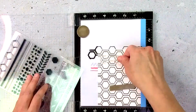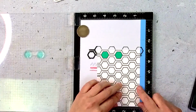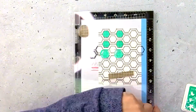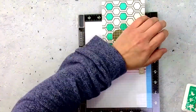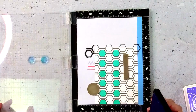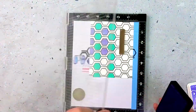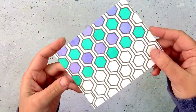I want to color in those hexagons, so I'm going to pull out this double hexagon stamp, and I'm going to do the exact same thing. Stamp it, move my cardstock 1 inch, stamp it, move my cardstock 1 inch. I'm sure it's getting old, but you can see how easy it is to get perfect stamping and perfect spacing every time with these stamps. So I did the same thing. I repositioned my stamp, picked a different ink color, and inked up the rest of the hexagons.